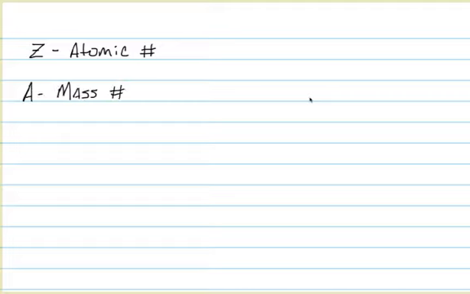In this video, we're going to look at how to represent the symbols for nuclides of various isotopes. Let's do a little bit of review. We've seen that the atomic number is represented by the letter Z and represents the number of protons that are in the nucleus. We've also seen that A represents the mass number, which is the total number of protons and neutrons in the nucleus. We're going to use the symbol X here to represent the element symbols that we would use off the periodic table.